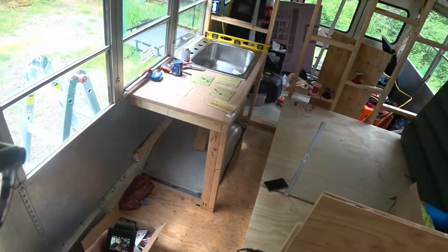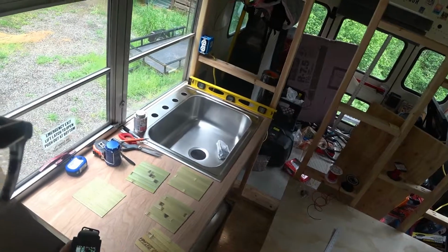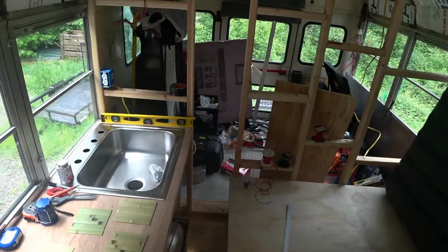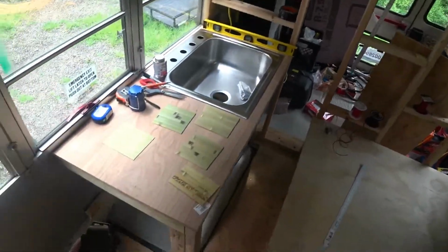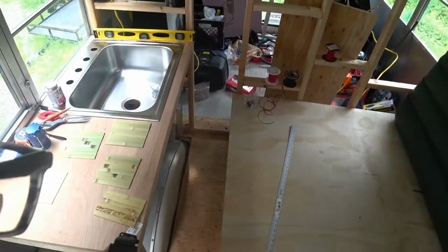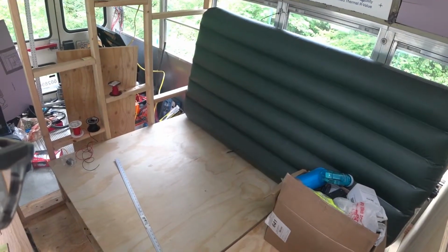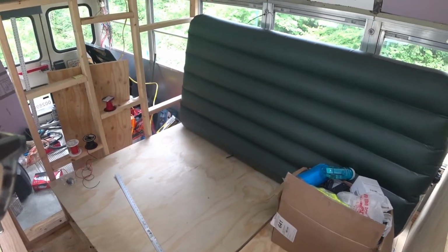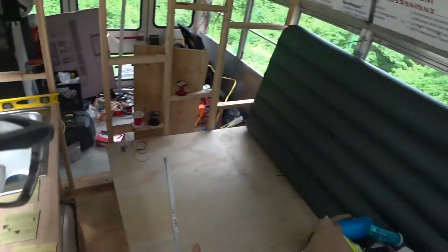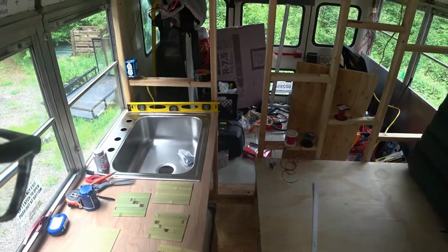And over here we have the sink that's going on. I'm not a big fan of stainless steel sinks, but the porcelain ones that I like are too heavy, they're too big, and as you can see, I have a serious space crunch here, because I wanted this full-size bed, this platform bed. That's just an air mattress. So having a full-size bed makes you lose space in other places. This bus is not meant for huge, big, fat people. So all you big people, it's going to be tough.